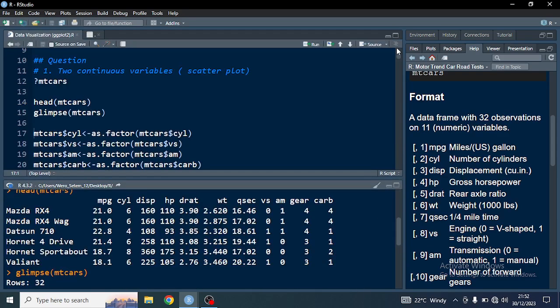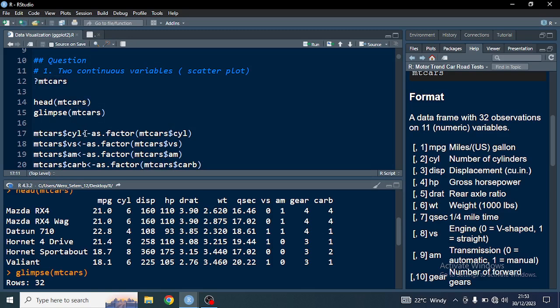So we want to change them into factors. We'll use this command as.factor to change them into factor, or categorical variables. So we want to change them into categories. I'm saying mtcars, then $cyl.